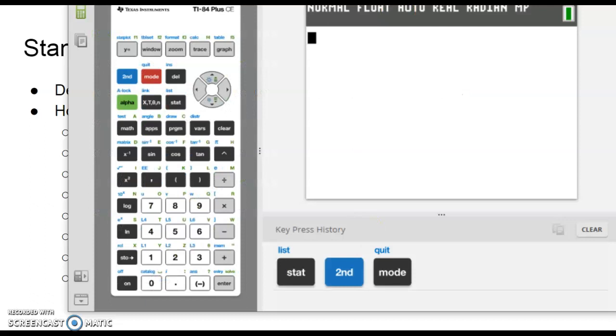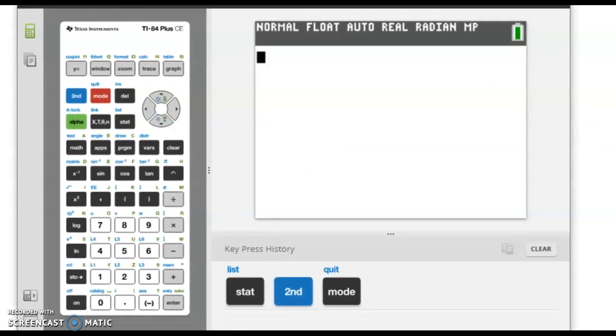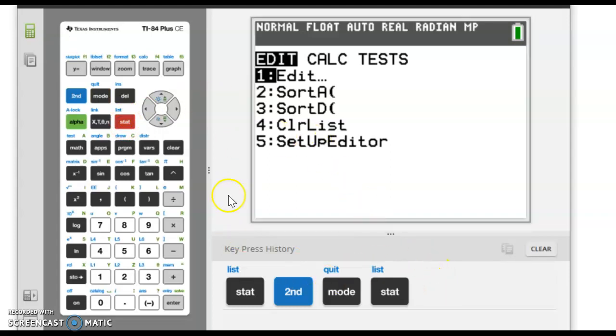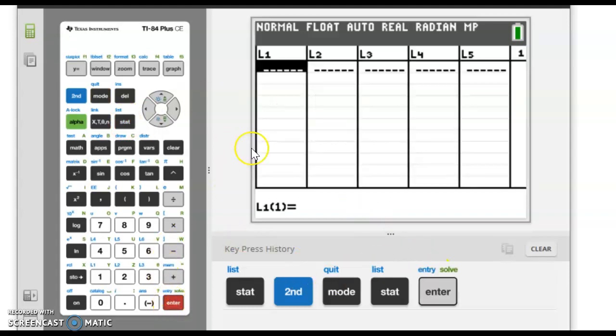So here is a graphing calculator. In order to do this, we first want to click Stat for statistics, and then we want to hit Enter for edit. And now we have a list. For L1, I want to type in data set 1.